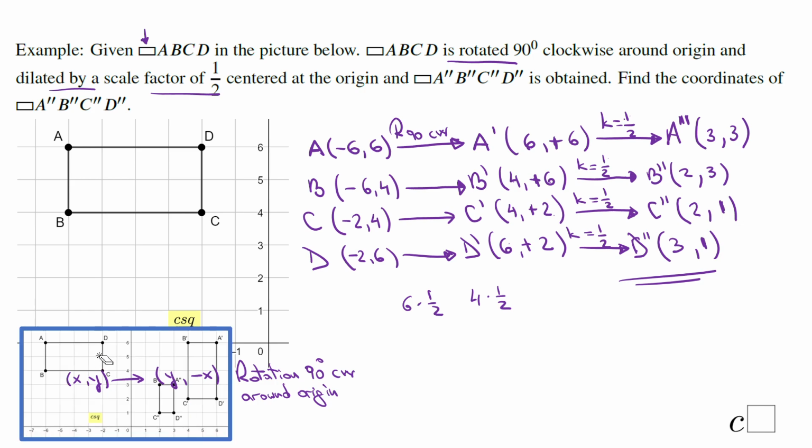Also, we can double check and see if we have this answer correctly. You notice A second, B second, 2 and 3, C second, 2 and 1, and D second, 3 and 1. So yes, it is correct. So go slow, and of course sometimes it's very useful if you remember the rules for different rigid transformations: reflection, rotation, translation.